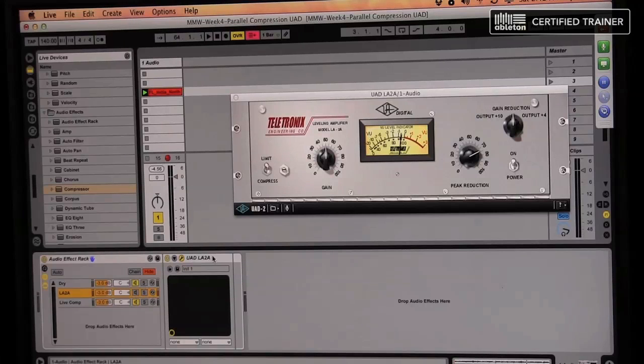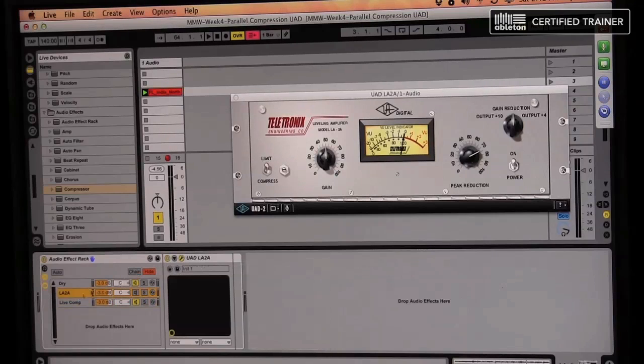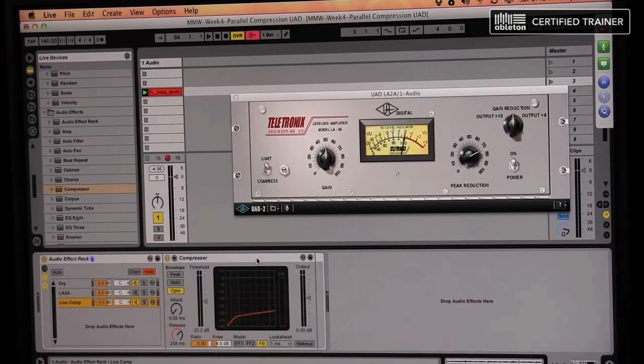Okay, so does it make a huge difference whether you're using UAD compressors to do this job versus Live's? Not necessarily, but typically the LA2A, I'd use on a vocal or a cello or something that was fairly dynamic that I wanted a consistent range, a consistent volume on, and I wanted fairly transparent but fairly aggressive peak reduction. I want a consistent gain coming out of the other end, and I want it to sound natural. This is really good at that particular job. And I use this one because this is the one you get for free with your card. You don't have to buy the Fairchild compressor or something to do that job. For this particular application, it works fine. It does a fine job. The compressor in Live does an okay job too.